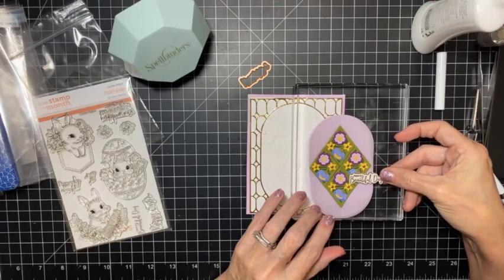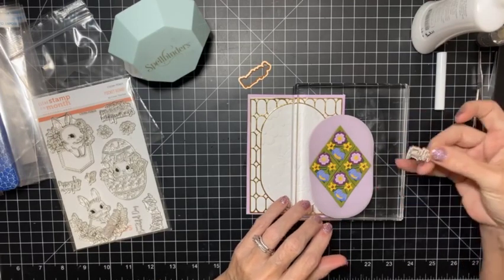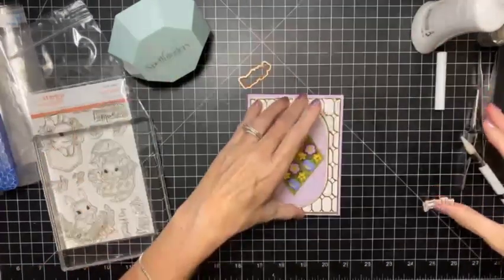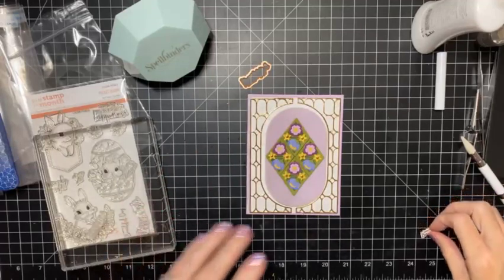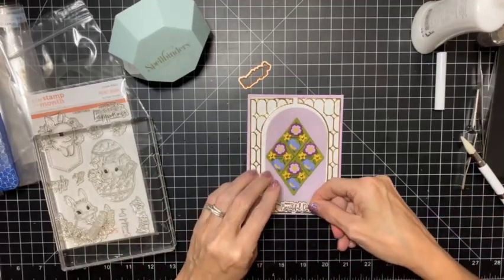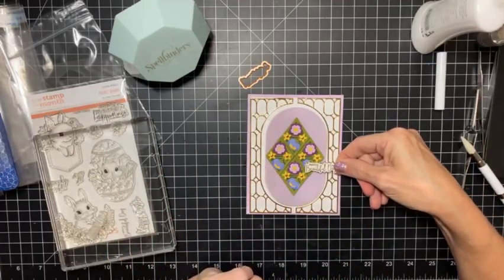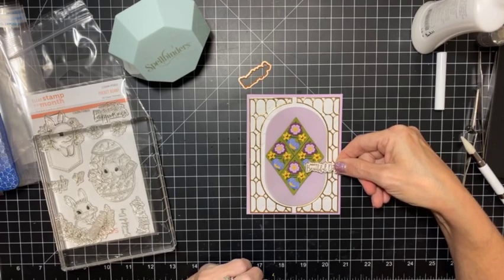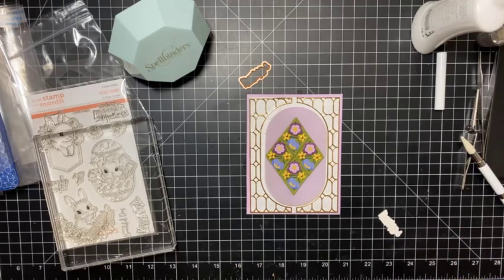And you know what? I might end up putting it right there, and that'll disguise the fact that I'm over just a little bit. I was going to put it at the bottom, but I think I'm going to put it right there, and that'll just disguise the fact that that diamond is just a little bit off. So let me get a couple little glue dots here real quick.